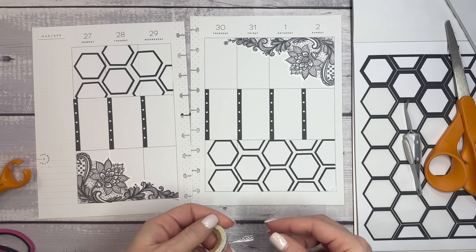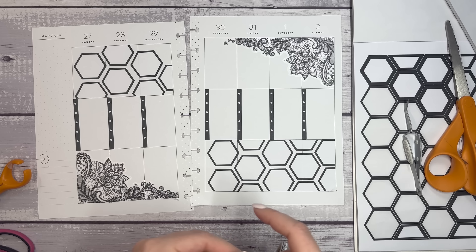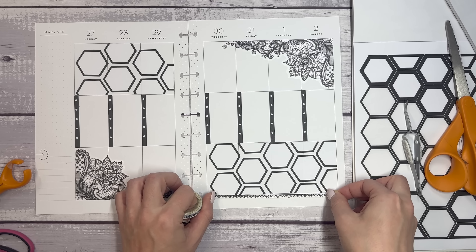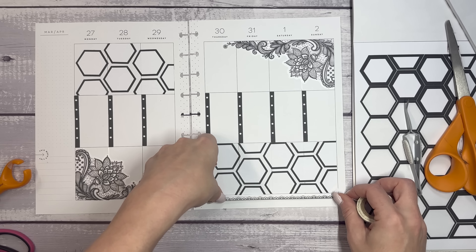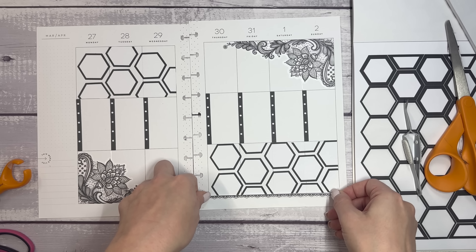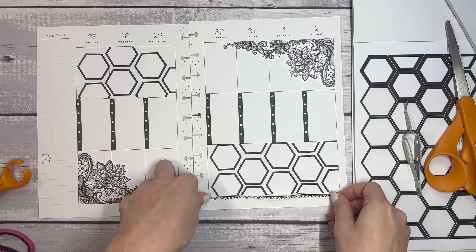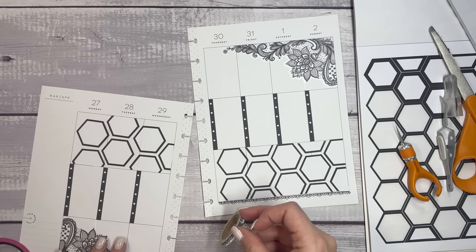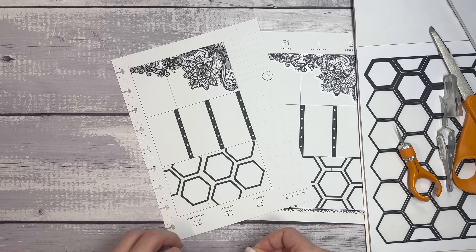We do still have all this space up here. Here's a thought — what if I take this and kind of line this part with washi? I could go this way or I could go the other way. I think we're going to do it this way. If you hear some squeaking and stuff happening, I do live in an apartment. There are people who live above me and we have hardwood floors, which are very nice but can be very squeaky. So if you hear some background noise, that is just one of the things that happen with living in an apartment.